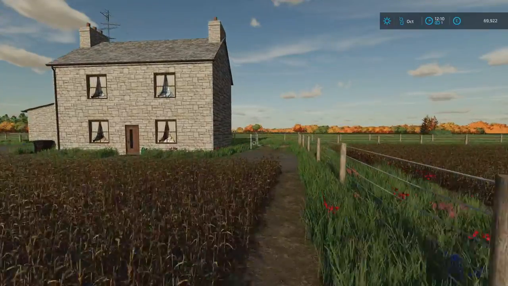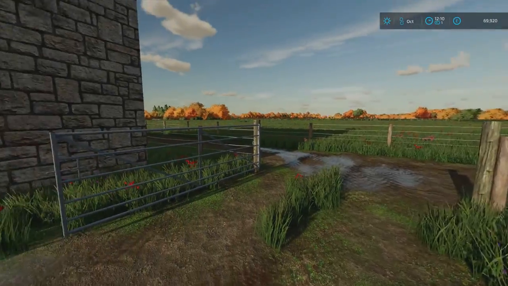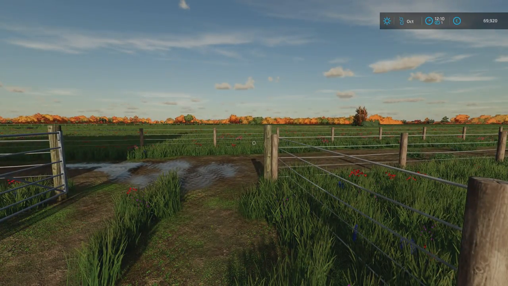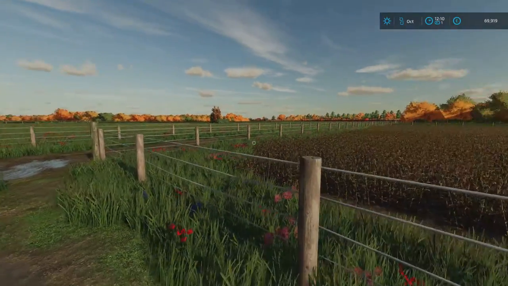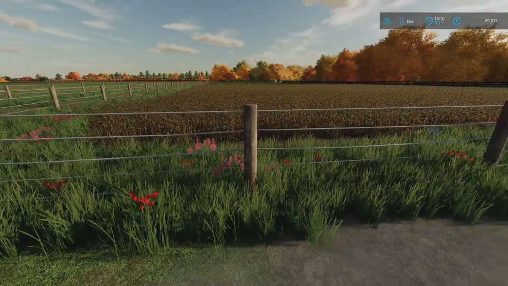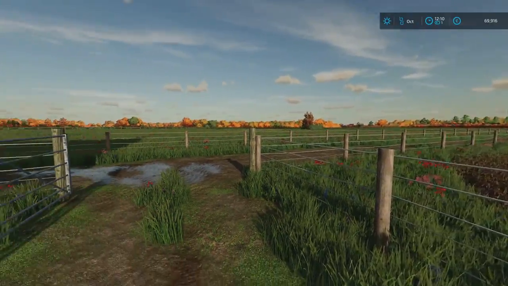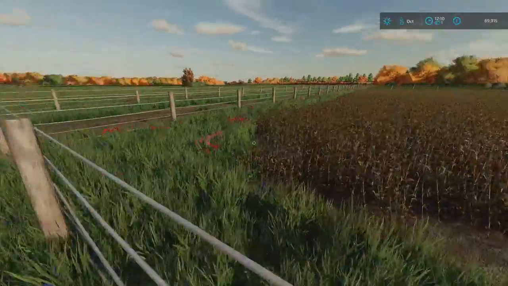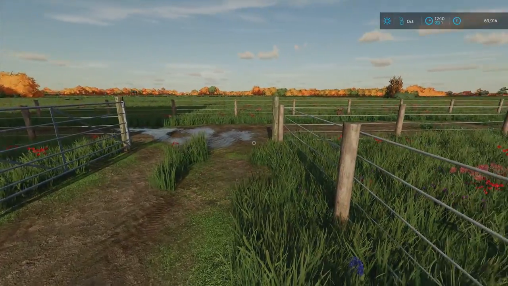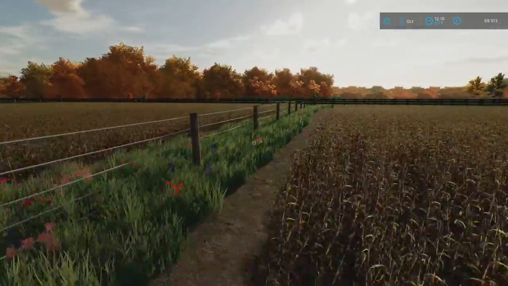Really frustrating. I just think all I would need to do was take a fence post out or just add a double gate. Because I own both of these, I would take out probably the fencing to about here, or maybe all the way across, and then put a double gate in there so I could swing in to both sides of the field. It is what it is.